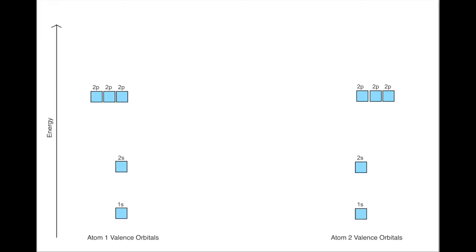We have three electron configurations to document. The first two are the original electron configurations of the two independent atoms in their ground state. These will contain one s orbital for each energy level and three p orbitals for the second energy level. We'll use box notation to hold the electron spin arrows for each electron.